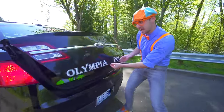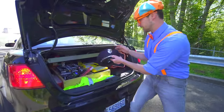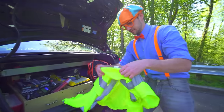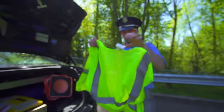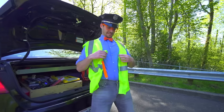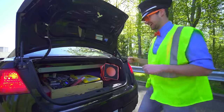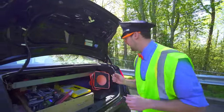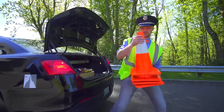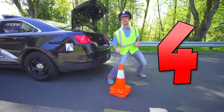Let's look at what's inside the back of the police car a little bit better. Ooh, look, we have a police officer's hat. And yeah, a safety vest. Ooh, and it's bright yellow. Look at it. Wow, okay. Nice bright yellow safety vest. How do I look? Okay. Oh, and I got my hat on. And, oh, look. 4 orange road cones. 1, 2, 3, 4. Okay.